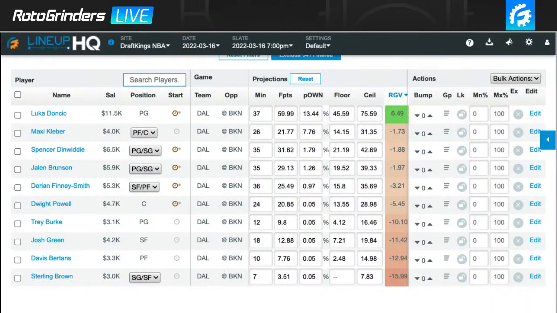A Luka Durant stack. I'm kind of lower on this game in general. I want to see the Seth Curry news for sure. I'm trying to look at other plays in this game, and there's nothing I like. Goran Dragic is going to be kind of chalky, and I like the idea of him in theory, but haven't really seen much out of him. I don't think he can kill you at this point. But if Seth and Cam Thomas are both out, maybe more minutes are secure for him, and he did play 38 minutes against the Knicks. Man, I missed that game too.